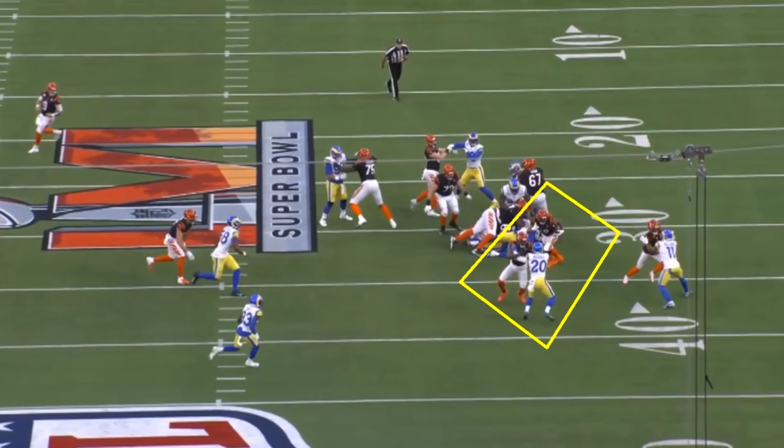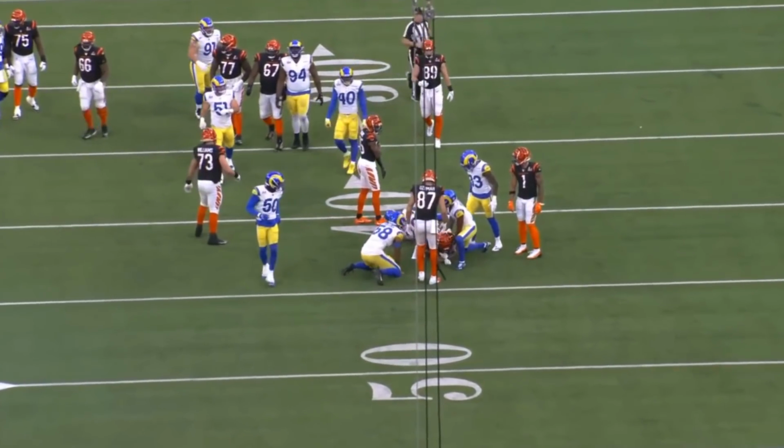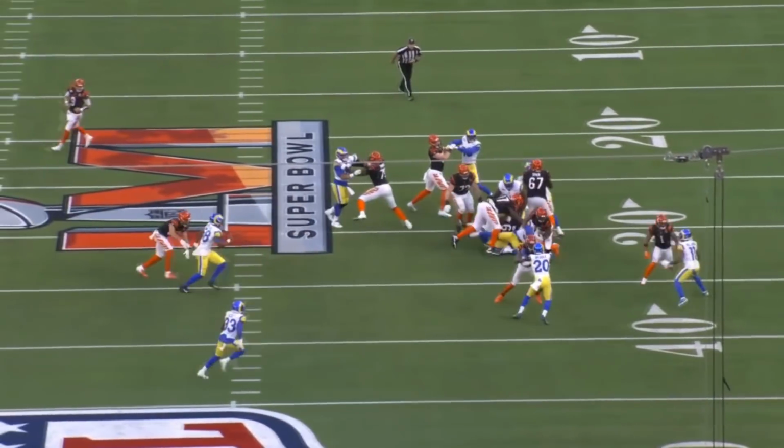And not necessarily making splash plays, but they didn't bring him in there to be an all-pro level safety. They brought him in here to do a job and maybe make the occasional solid play, and that's what he did. Watch how on this play, he's going to get run over, but he makes the tackle. So, maybe you lose a yard compared to what great safety play would be, but what you gained was you knew he was going to be in that situation.